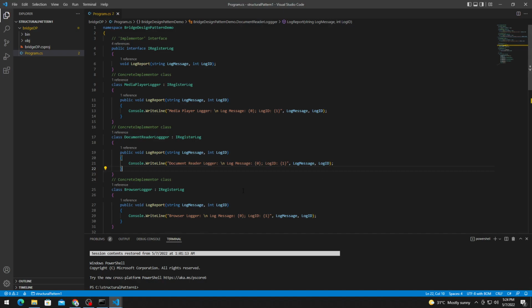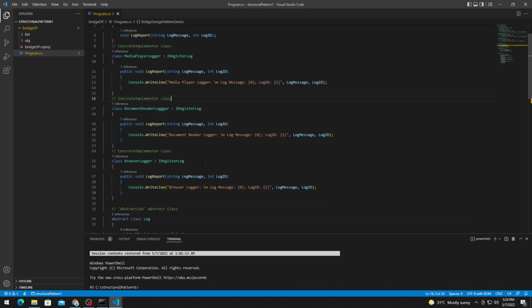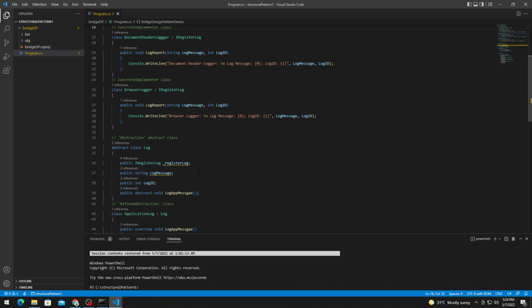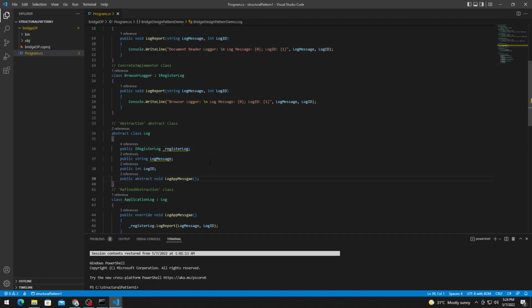So here I have an application that logs a report to your computer. We have a register log, our implementer interface, and then the media player log, a concrete implementer class. The next one is the document reader logger, a concrete implementer class, then the browser log, a concrete implementer class, and then the abstract class, which is our log, our main product.